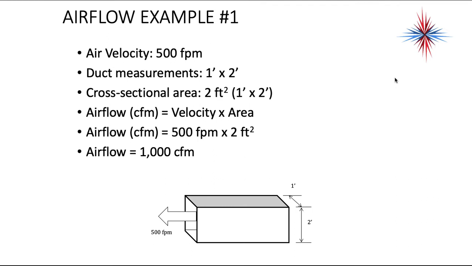So let's take a look at one example here. We've measured our air velocity and we're going to get into how to do that in a future video. But you measure your air velocity, we've measured it at 500 feet per minute. We have a duct measurement of 1 by 2. So our area is 1 times 2 is 2 square feet. So the airflow is the velocity times the area. In this example, at 500 feet per minute with a 1 by 2 duct, our airflow is 1,000 CFM.